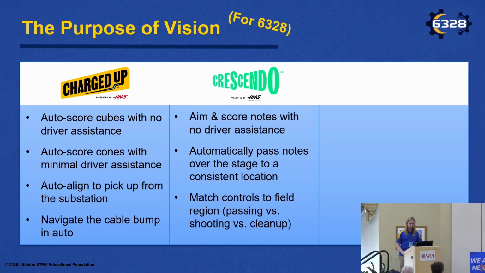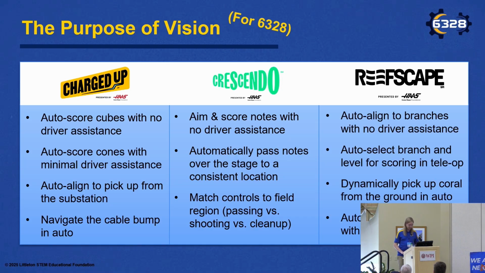Now, 2024, this was the first shooting game with AprilTags. So obviously we were thinking about how to accurately score in the speaker, but we also wanted to know where the robot was when we were on the opposite side of the field, in order to do accurate passing to our partners at the speaker. There were also more subtle features we wanted to implement with vision, where we would adjust the robot's behavior and the control logic based on our current role and our position on the field. There were a few things that used that. Now, this year we didn't do a whole lot of auto alignment to score in the AMP. We'll talk about that later. There were some important lessons learned there.